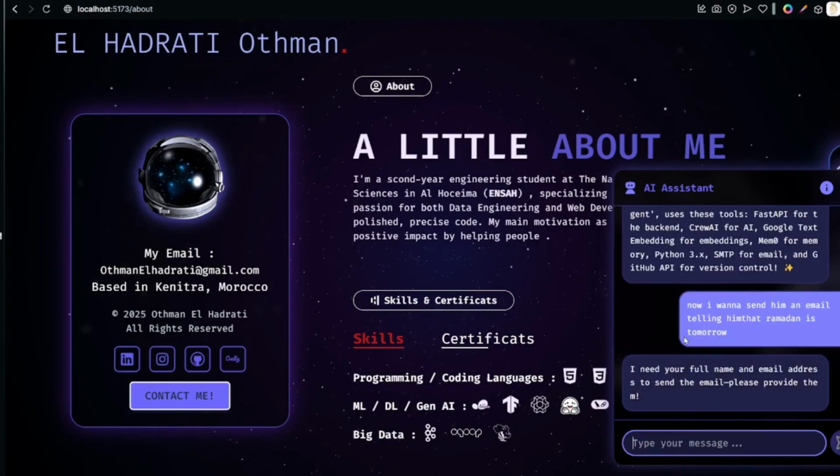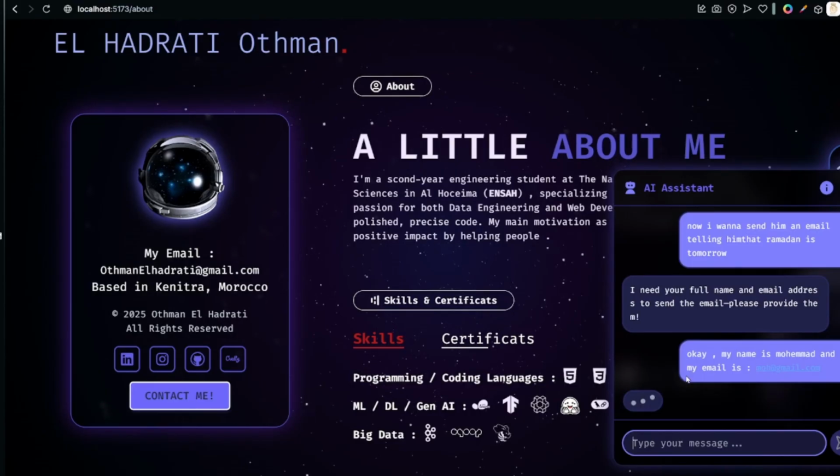After that, it asks me, as you can see, to provide my user email and the full name. So I'm going to give it to him to send me the email. Let's see the flow of getting the response in the Agent Ops session.